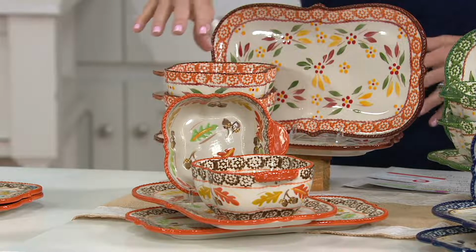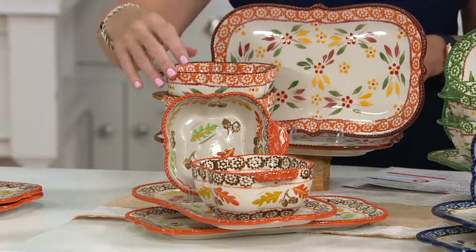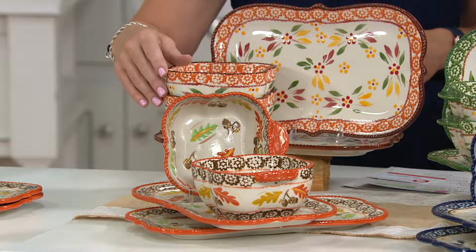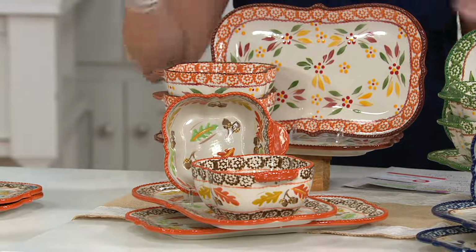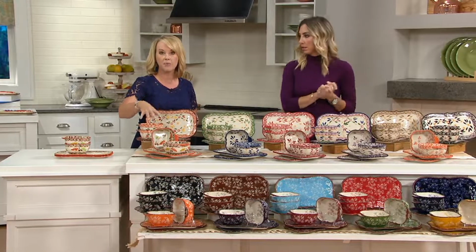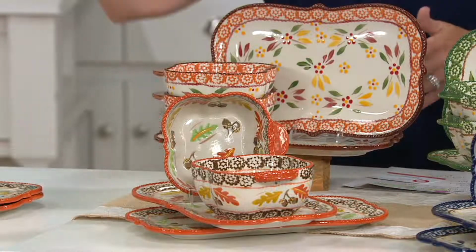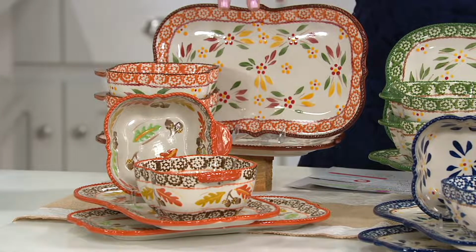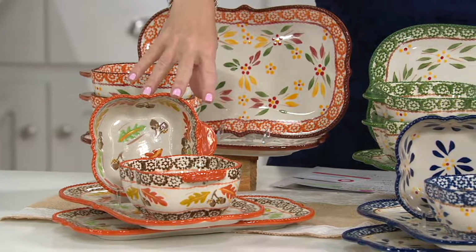Before you go any further, let me just point out, when we debuted new pieces, you had a bowl on In the Kitchen with David on Wednesday. Yes. In the Harvest, in the fall fetty, they sold out within minutes. Keep that in mind. We only bring these in this time of year, and once they're gone, they're gone until this time next year if we do bring them back. So here are your 2 fall choices, your fall fetty and of course your Harvest.